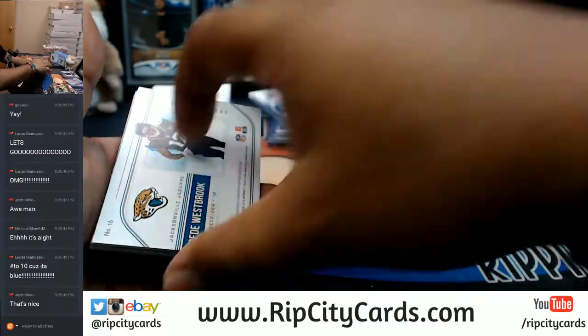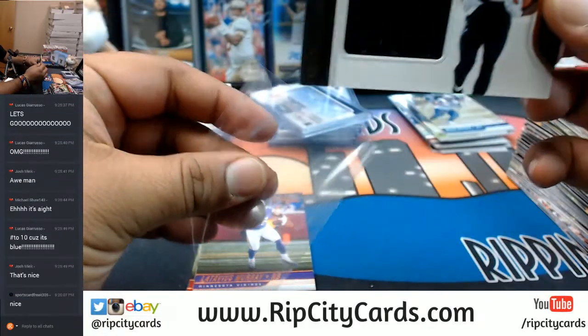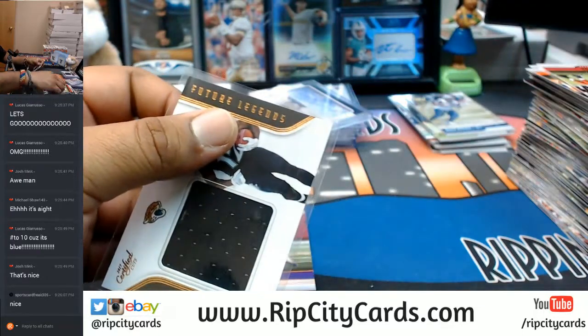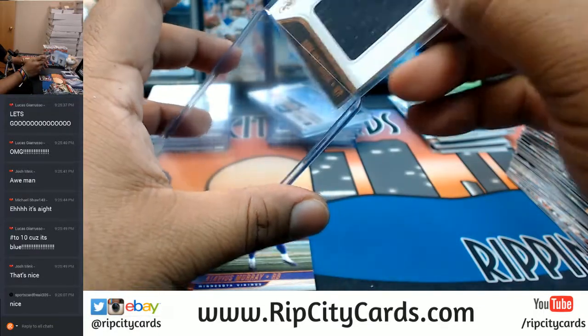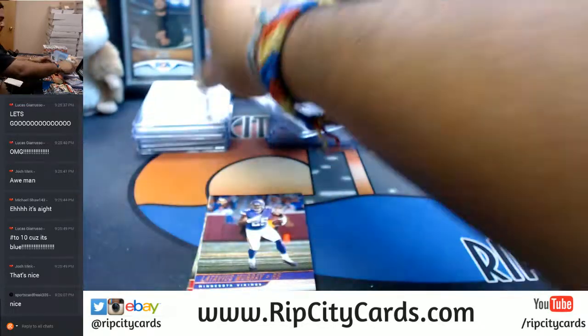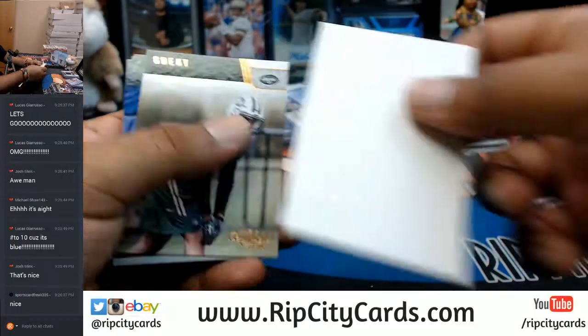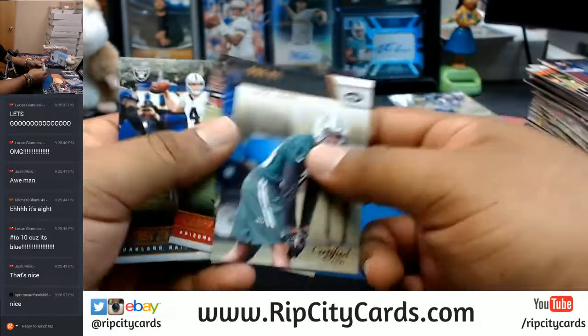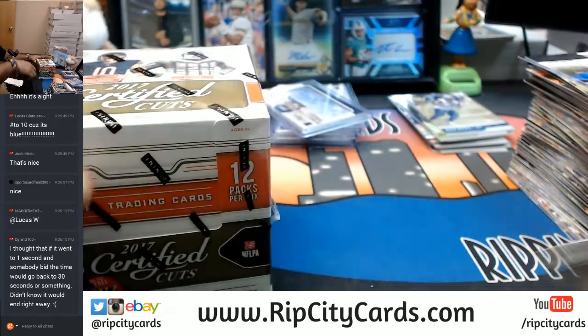What do we have here? For the Jags, Dede Westbrook. Nothing going here or here. All right. Two boxes to go.